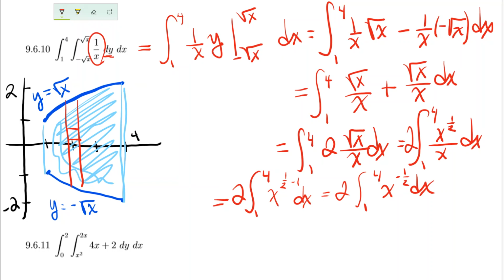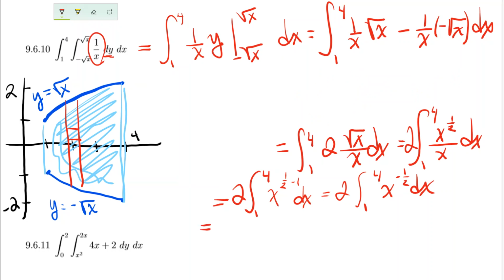Okay, people, let's integrate. So we're going to add 1 to the power and divide by it. I'm going to cheat and erase one of these steps, so I have somewhere to go with this. So add 1 to the power and divide by it, so that will be 2. Negative 1/2 plus 1 will give me positive 1/2. Dividing by 1/2 is the same as multiplying by a 2, evaluated from 1 to 4. I'm going to take this up here, which is a total cheat move.